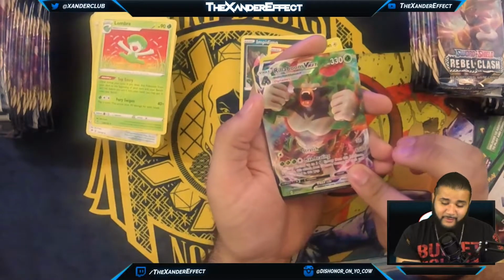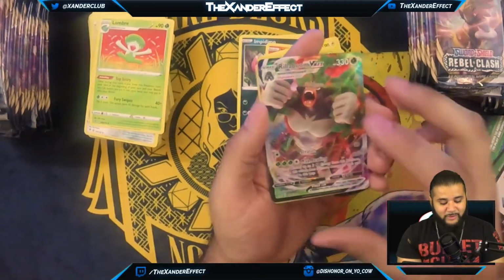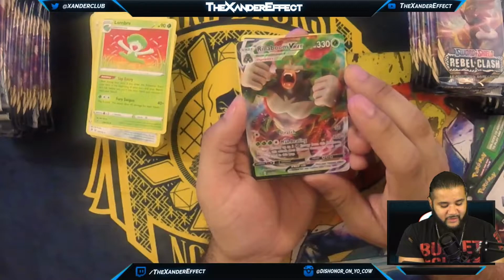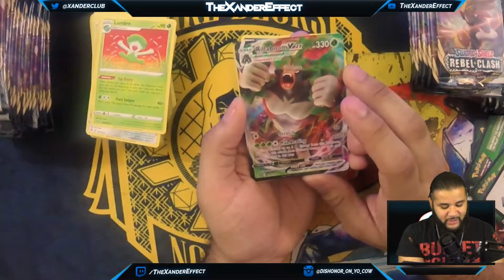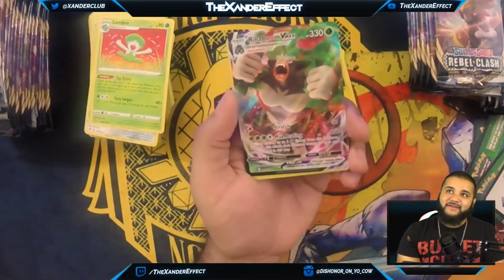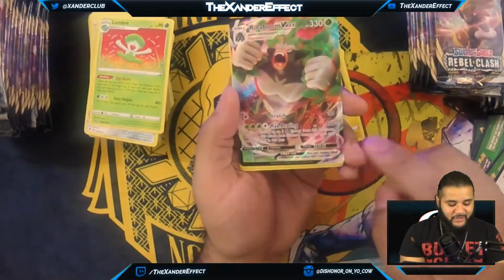Max beating. I know a thing or two about max beating. You may discard up to three leaf energy from this Pokemon. If you do, this card does 50 more damage for each card you discard this way. Wow. So if I did the full three, I could do 150 more, so it'd be like 280 damage if I wanted to.